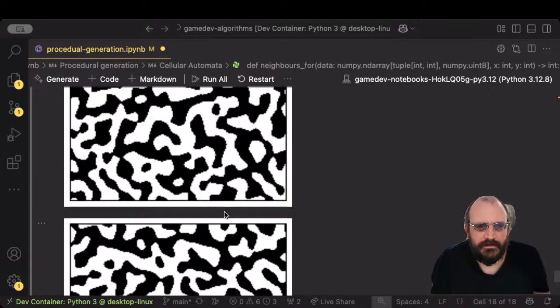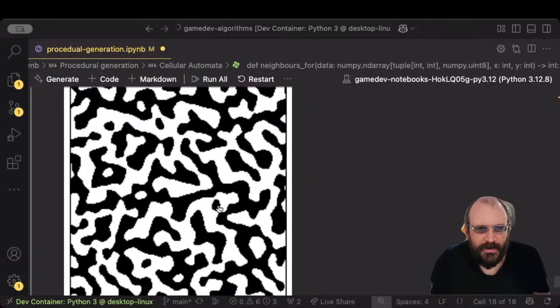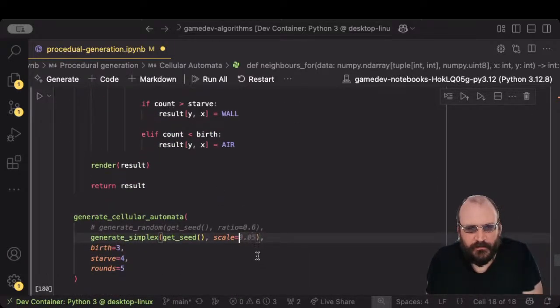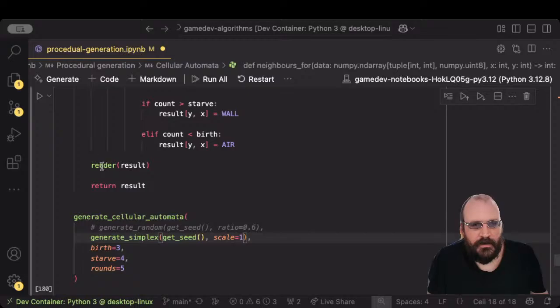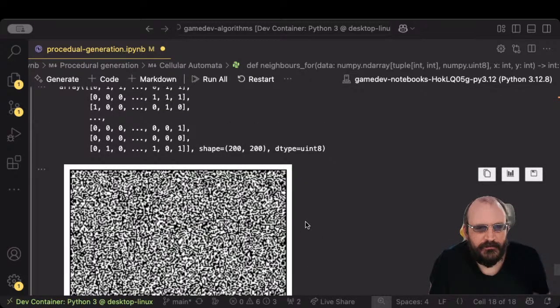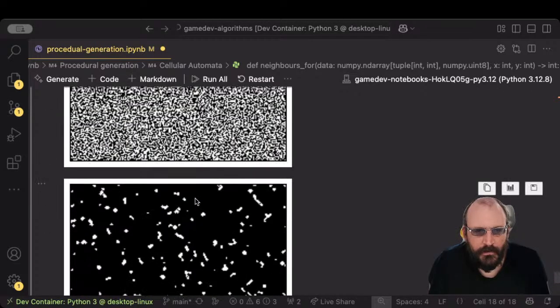Okay, so it sort of changes that slightly, but it doesn't change it dramatically. If we leave the scale at 1 though, we should get a very different structure.